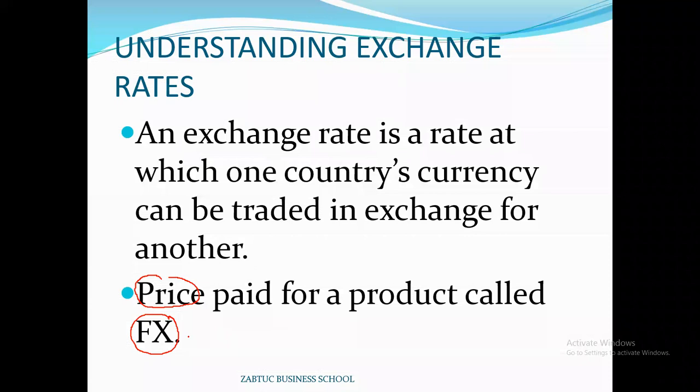One of the easiest ways is to think about an exchange rate as a price that you pay. For instance, if you want a single pound, how much do you pay? If you're looking for a single dollar, how much do you pay? If you are looking for 1 South African rand, how much do you pay? So the amount of money that you pay for each one of these is really what we call an exchange rate.